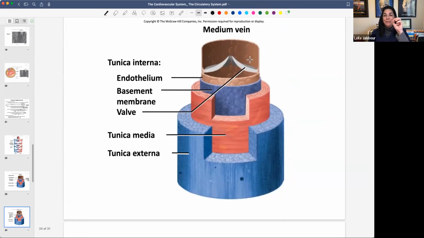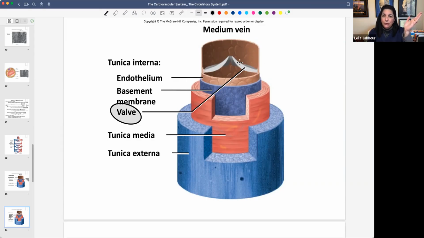So it's in the medium veins that we finally see valves. So what are valves? That's really cool. In those veins, we have these little flaps. In concept, it's like the valves in the heart. These valves are kind of like swiveling doors that swivel out of the way and then shut back, and swivel out and shut back. But just like the valves in the heart, this is to prevent backflow. So they really only open in one direction.